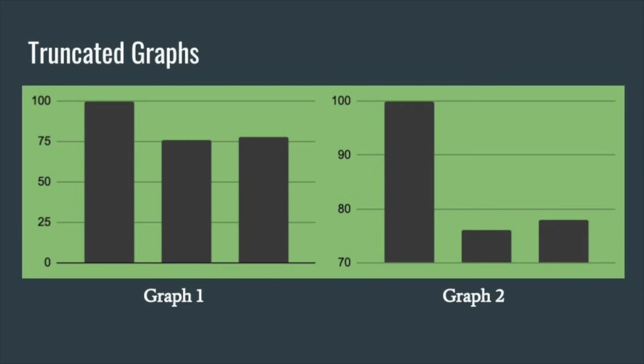A solution to spotting this kind of bias or skewed viewpoint in the data is to note where the baseline starts. If the baseline starts at 0, then that would not be a truncated graph. If the baseline starts at 70 or a number other than 0, it would be called a truncated graph, and that would be something to note moving forward in the article.